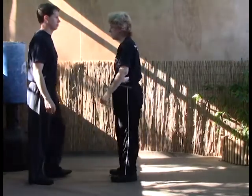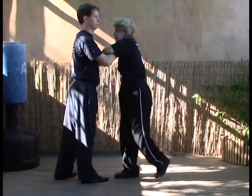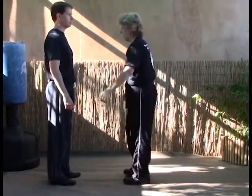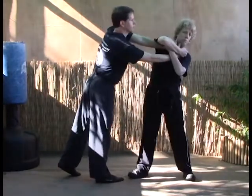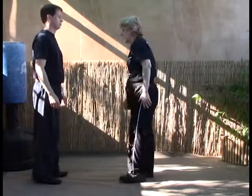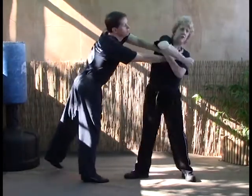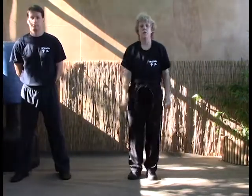The B version — they're on top of you, so obviously you can't step forward; you don't have the room. So we're going to step back left and do the same thing, but this time we're going to backfist the face because they're not close enough for the elbow. Pin the hands — we just want to know where they're at — step back, claw through the face, and then backfist the face. And that's Covering Talon A and B.